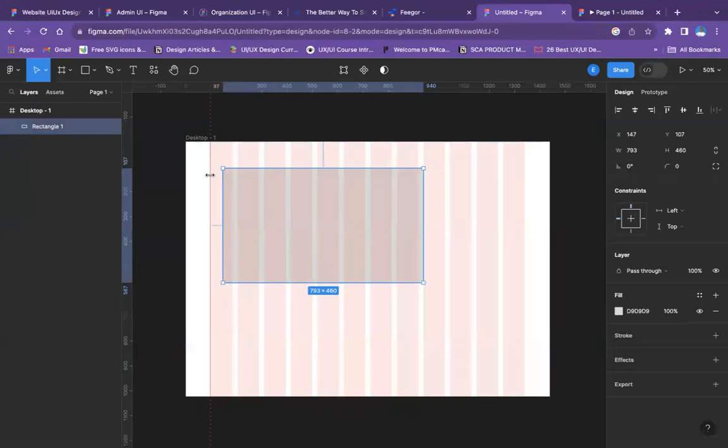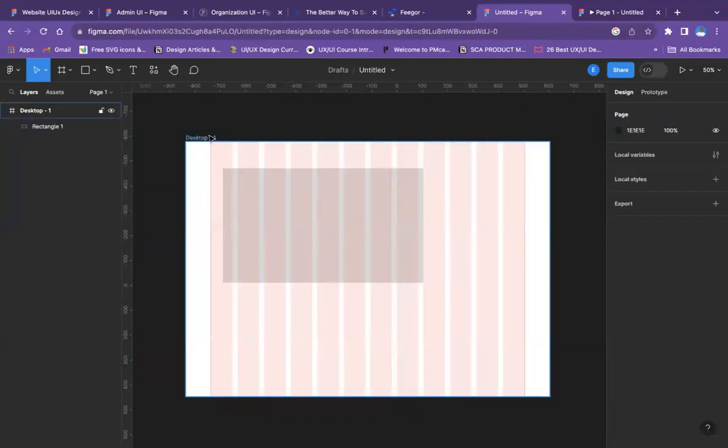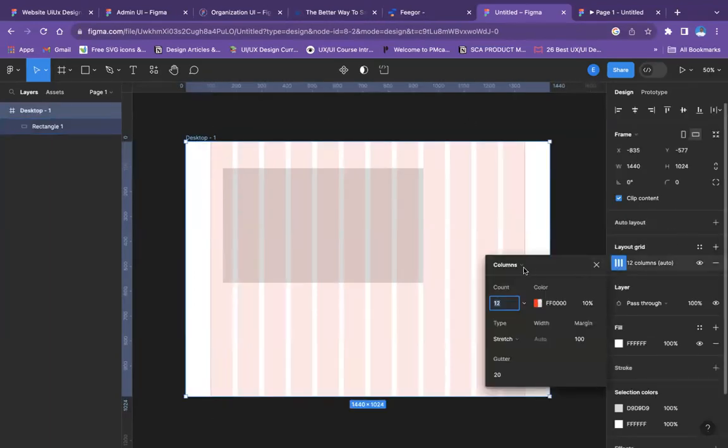What number of margin should we give for desktop? 12. For mobile? Mobile is 6. Tablet? Tablet is 8. That's for column. Let me go back. You have 3 things to fill here. Your count is always 12. Your margin, if I'm doing for mobile, I use 20 as my margin. But my gutter, I always leave it fixed. If I don't want to leave my gutter fixed, I can leave it 16. You know what gutter is? This small tiny line in between. So that means the pages between would be 16 or 20.